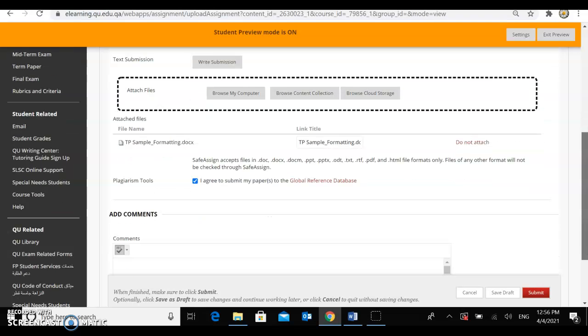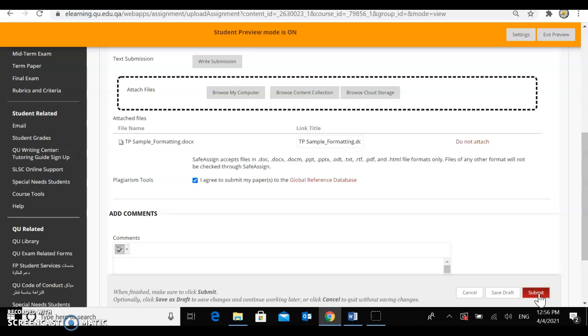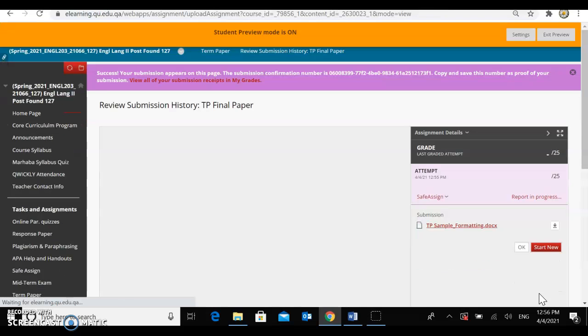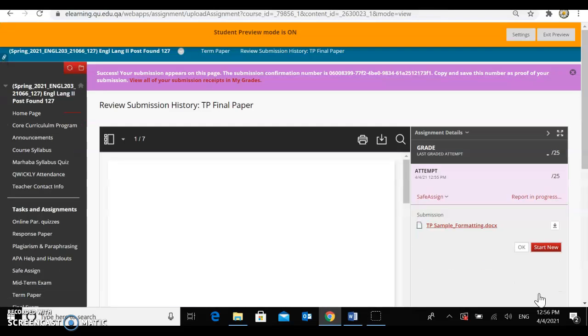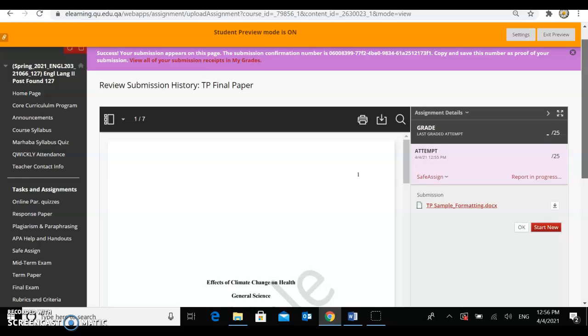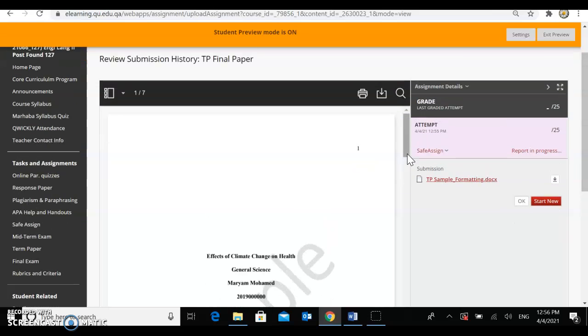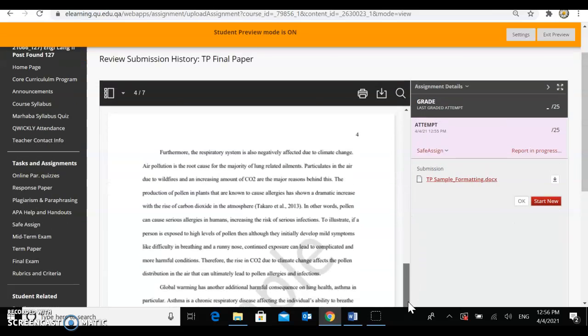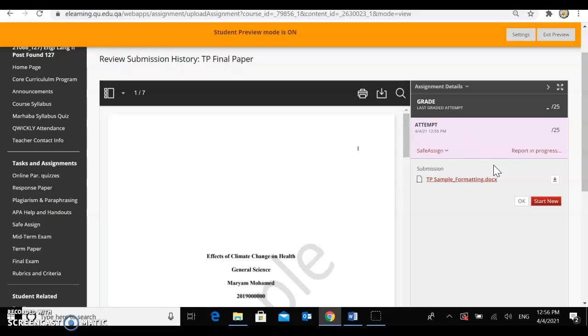Click, and then submit. And then this screen should appear, so you should be able to see your paper here. And then the Safe Assign report will generate, although it will probably take a little time.